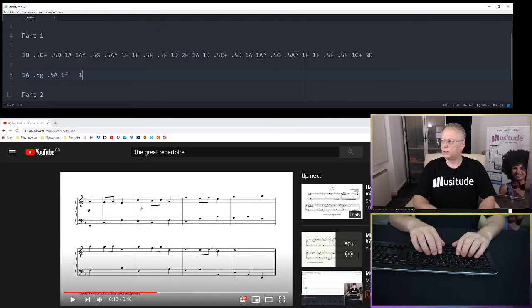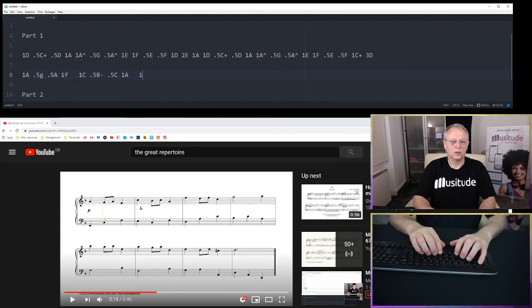So 1, capital C, then 0.5 B, oops, 0.5 B flat. Then 0.5 C. And 1A. 1, 2, 3.